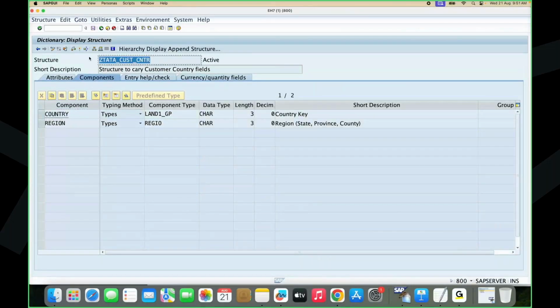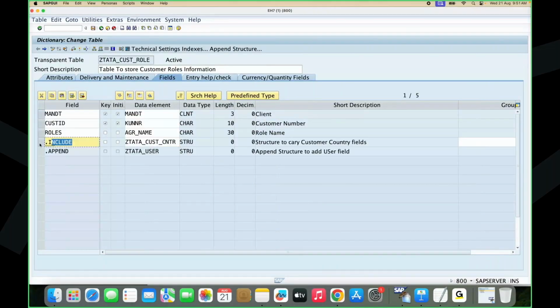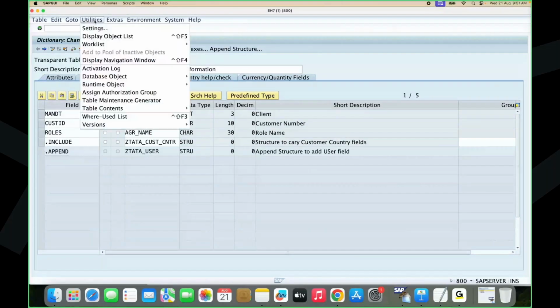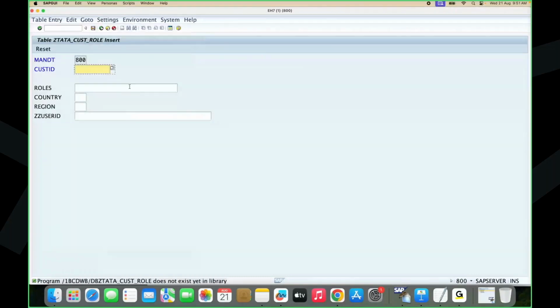After creation of the structure, we used this structure inside the table by using .INCLUDE, and then we created one more field, user ID, inside this table by using an append structure. And if you want to maintain data inside this table, you can go to Utilities, Table Contents, Create Entries. Provide information inside this table.